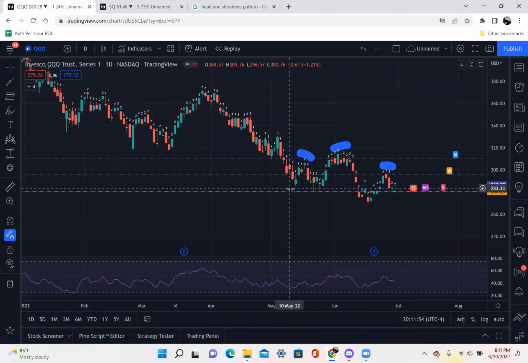And also, before I go to the chat, what I want to say about this head and shoulders that we're seeing, keep in mind the time frame that we're seeing this on. So just because I'm saying there's a head and shoulders on QQQ, right, and it's right on the neckline ready to break again or test to go back up, you don't want to just say, oh, it's going to fall because it's a head and shoulders. The reason why I say that is because patterns don't always play out how they're supposed to play out. If it's a head and shoulders, it's supposed to go down. Sometimes they go up, right?